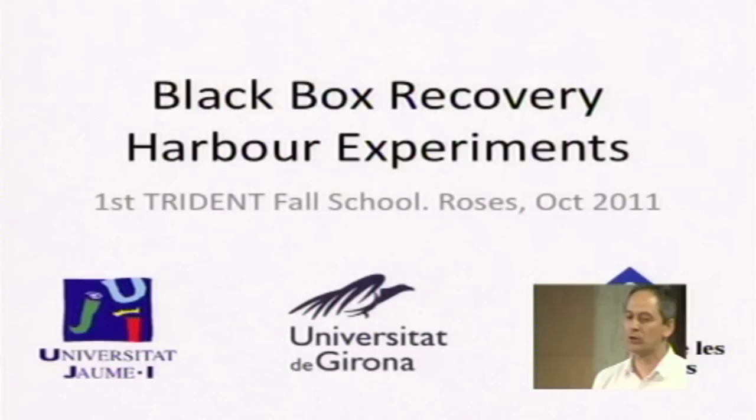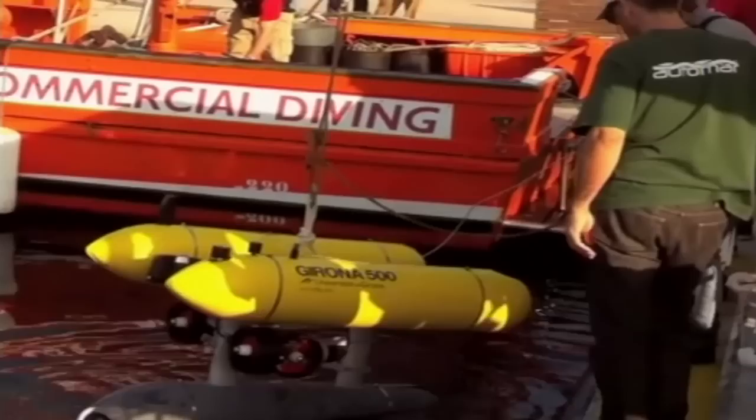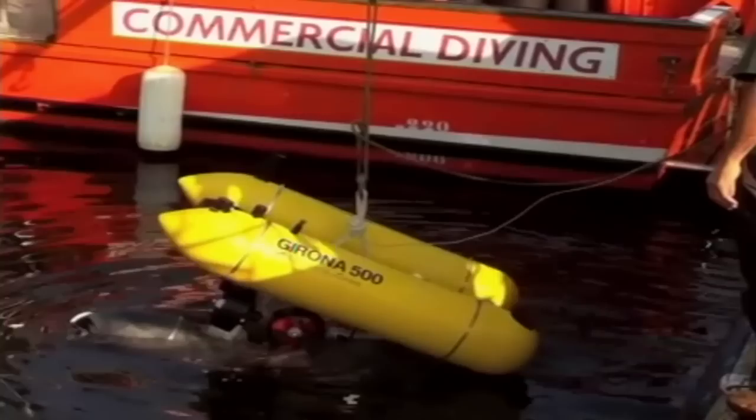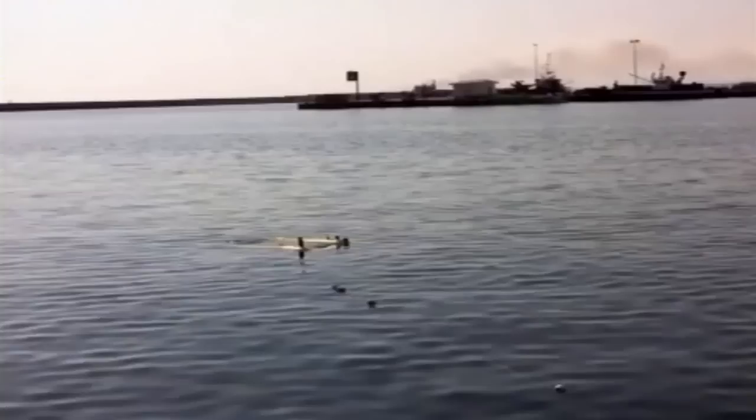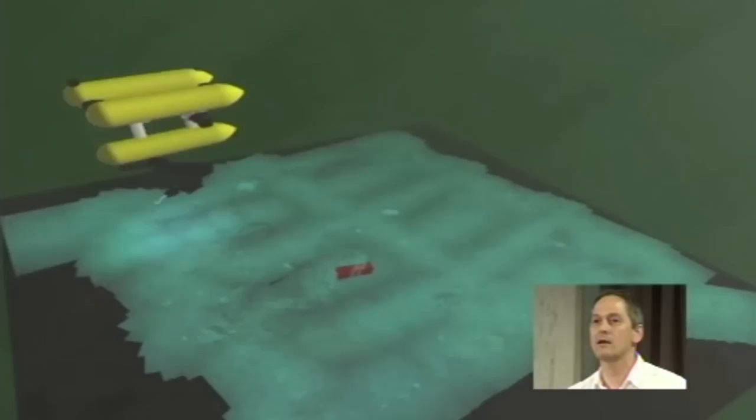But the pool test is not as difficult as in reality, so we decided to go further — let's go to a harbor and test if this is working in real conditions. This is the vehicle, deployed into the water this past October, so this video is pretty recent. It's not possible to show you a nice overhead video of the robot doing its full trajectory because visibility is so low in the harbor. So to see what the robot is doing, you need to use graphical tools to reproduce offline what the robot actually did. The robot is doing a survey, and you can appreciate the quality of the images it is snapping — which are not bad. You have now seen the black box, which is orange, as I said.